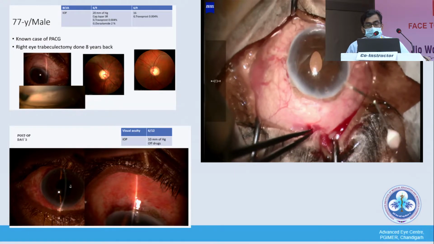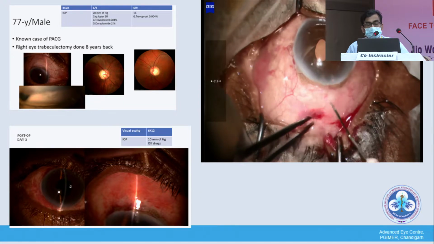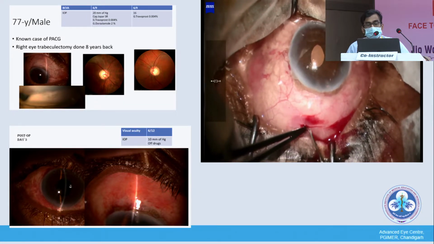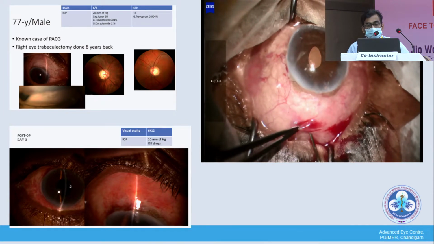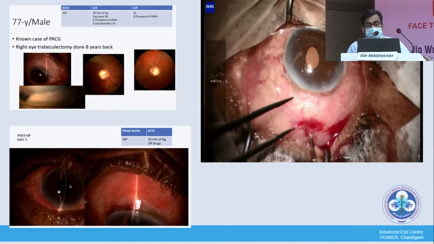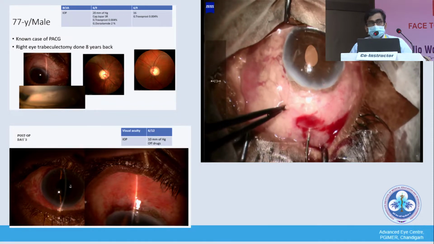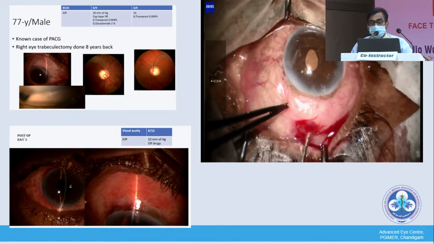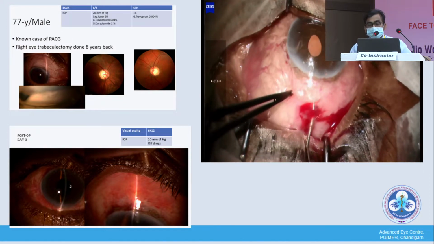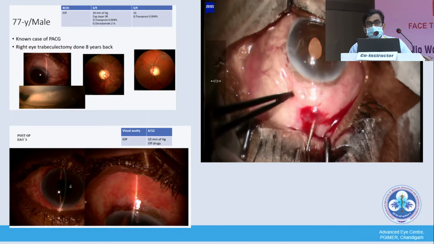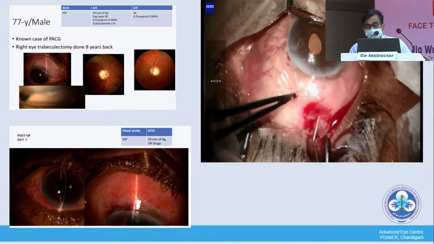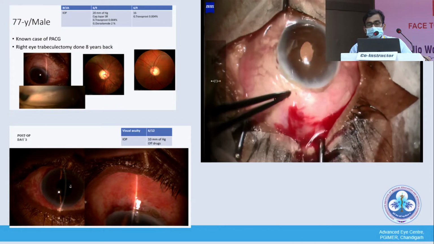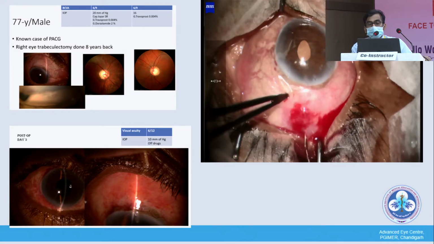Once you spread it out, the remaining part should be tackled with a 26 gauge bent needle. Pass through the subtenon space. Then start dissecting in a horizontal direction, that is, dissect the subtenon fibrosis sideways. Most of you now need to enter into the AC. Complete the dissection. During the procedure, now you can see the bleb is lifting up.